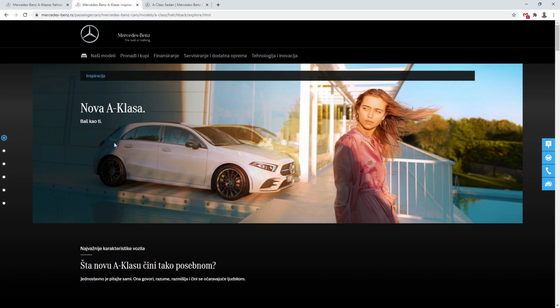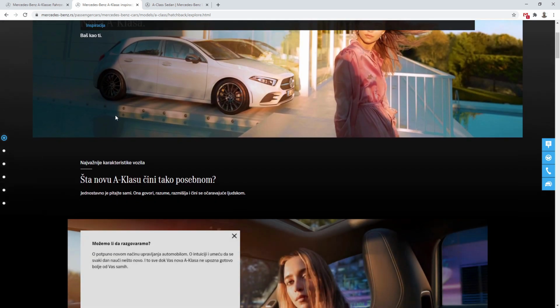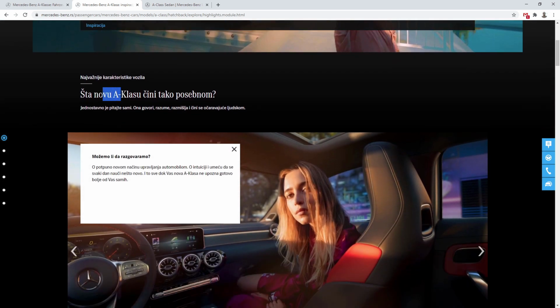Make sure to increase it in size. I just don't get it. Perhaps they are trying something with this girl looking at this text, but I still don't understand why they can't just make it a little bit bigger. So we can see right here that this text is a little bit bigger than this one, and it does stand out a little bit on this page.